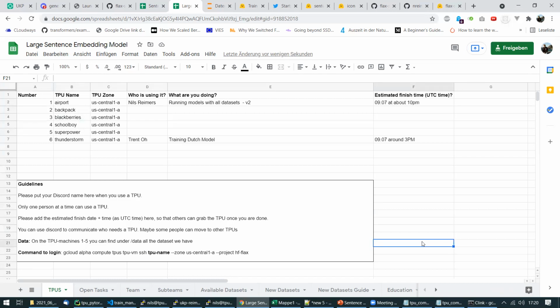Okay. Great. Then, looking forward to what you're doing. Have fun with the TPUs. And regarding the JAX flag script, sadly, it's not running yet. Patrick and Suraj are looking into it, but it appears to be some deeper issues somewhere in the code. So it's not sure when we will be able to fix it and get a JAX code running.